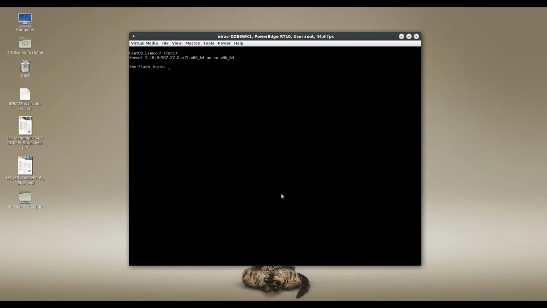Alright guys, so here I am on the virtual console. I've got CentOS 7 Linux booted up on the R710. The first thing I'm going to do is run the test for no hard drives, but with a CPU load. The reason for that is that I don't want to measure idle right after the system's just booted up and hasn't really warmed up, because that's not really going to be accurate.